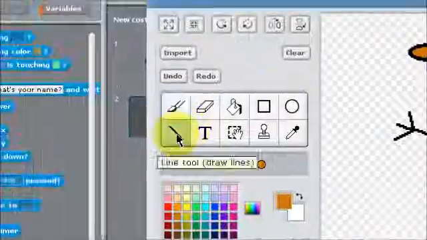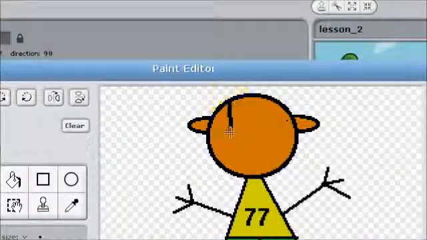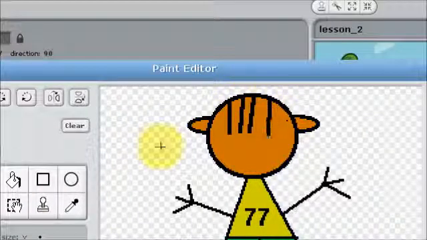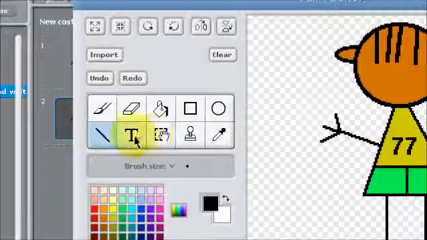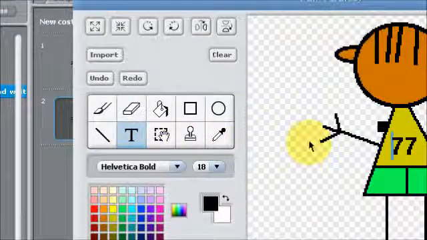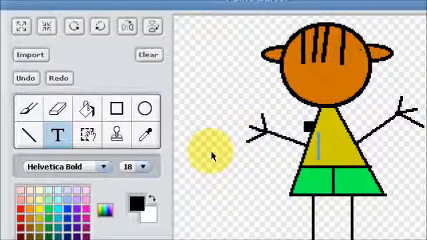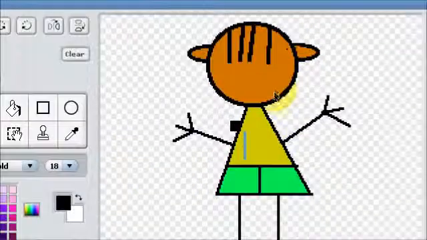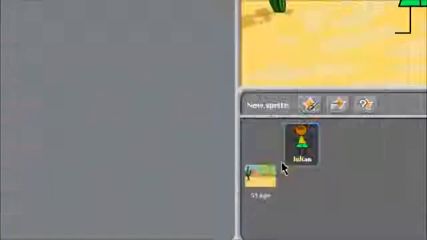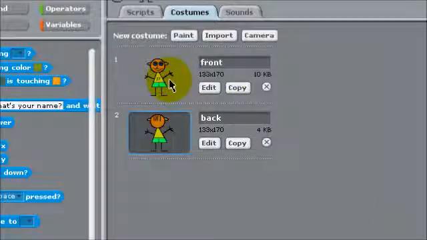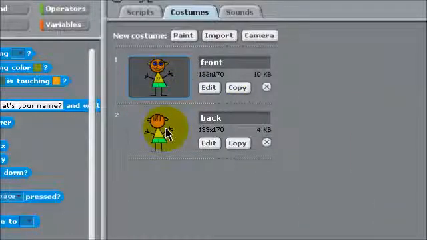And I'll use the line tool. And we're going to get rid of that 77 that was on the front there. So I click on the text tool and just delete the text. And there we go. We have a backwards looking costume. I'm going to click OK. And now we have two costumes, a front costume and a back costume.